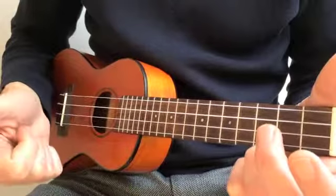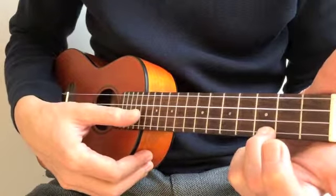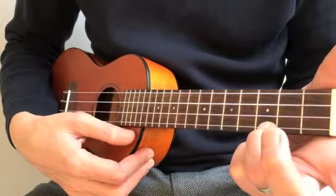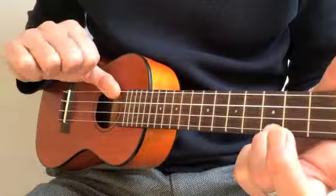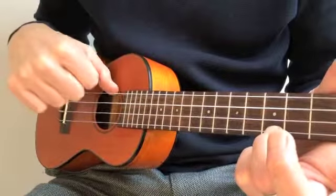So the third way we're going to look at is playing each string individually. We're using our thumb, so it's the same position as we had for the first way of strumming. And again, we're not twanging. We don't want to see the string bending like this or pulling it out. We're not plucking this way. There's nothing wrong with playing like that if that's the sound you want.